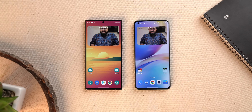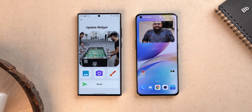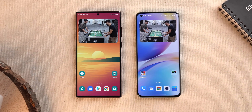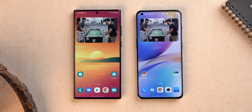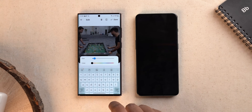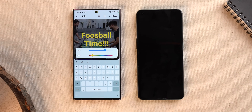Widget Share is the next cool app on the list — it lets you have the exact same widget on your phone, your friend's phone, or a family member's phone. I've set a photo as a widget on my home screen and on another phone, and when I change the photo in the widget, it changes on the other phone too. It doesn't happen instantaneously as the developers claim, but it's still pretty good. You can select a photo from the gallery, take one in-app, or even doodle and write on the photo to create a sweet shared widget.